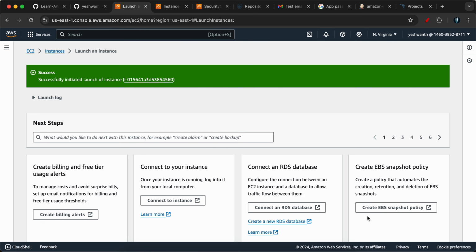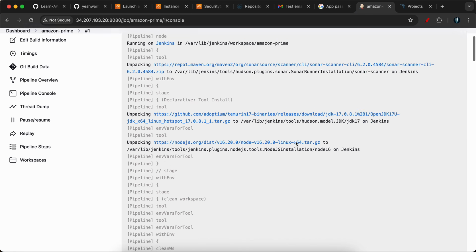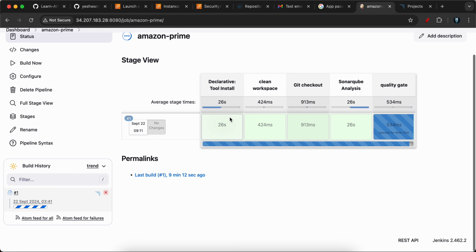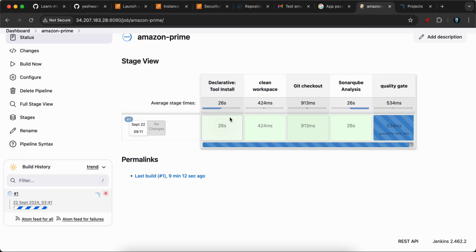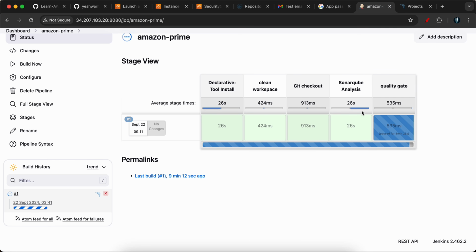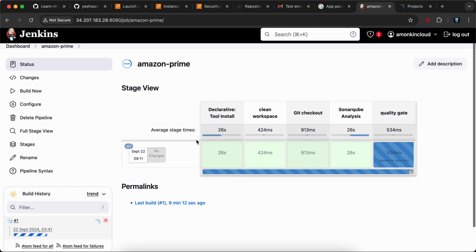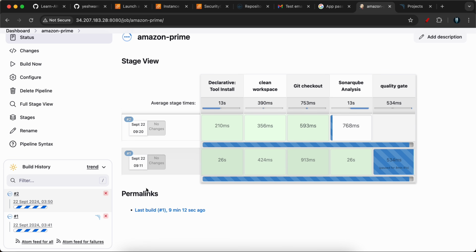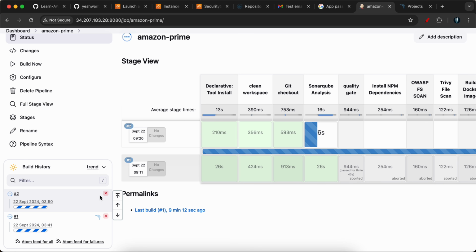So let's wait a few minutes for the instance to get launched, and meanwhile let's check what is happening with the SonarQube analysis, or let's see the Jenkins script here saying pause for 8 minutes. So I think I realized the mistake that I made, that is I did not configure the webhook before, so maybe that's the reason why it is taking more time. So what I'll do is let me build one more and see. Okay, I'll cancel this build, and let's see if this works in the second build.